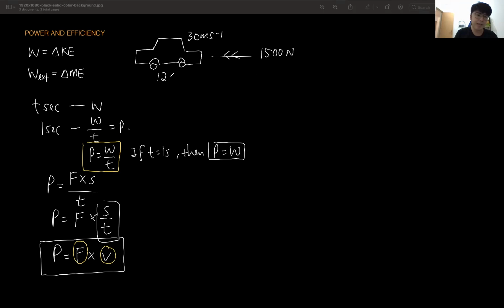Now, say that the car is 1,200 kg moving to the right, and there's a force produced by the engine of the car. If I want to calculate the force produced by the engine of the car, how do I calculate it? Let's say that this car is accelerating at 1.2 meters per second squared. If it's accelerating at this much, then calculate the force produced by the engine.